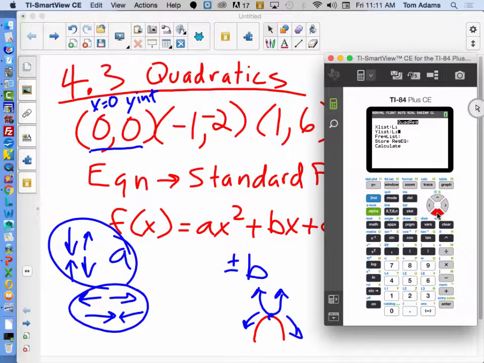All right, so now I've got the right stuff. I'm going to hit vars. I can't see it because the light's in my eyes. And we'll do 5. Hit enter, hit enter. Boom. That's what I got. Now if I hit this, I've got the right thing: 2 times x squared plus 4x plus 0. Right? Does that make sense? Anybody have any questions?